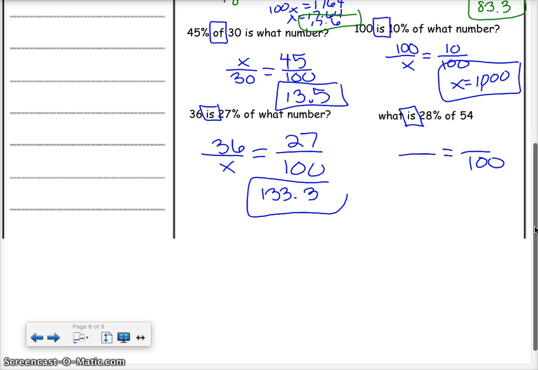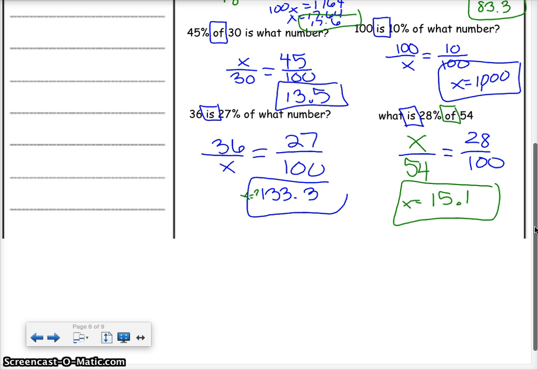So on my vocab hunt, I see what's sticking to the is: what, and 28%. Okay, so 28 goes here. I don't know what they mean by what, so I just continue my vocab hunt. Move on to of. What's sticking to the of is 28%, already claimed, and 54. So 54 is my of. Looking for my is. What also means the variable, like that's what you're looking for. So those of you that can make that connection. So 54 times 28 divided by 100 equals 15.1, rounded.